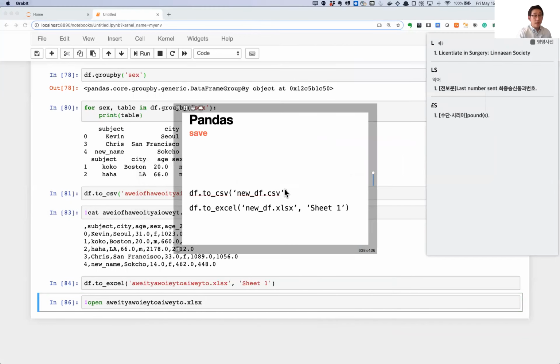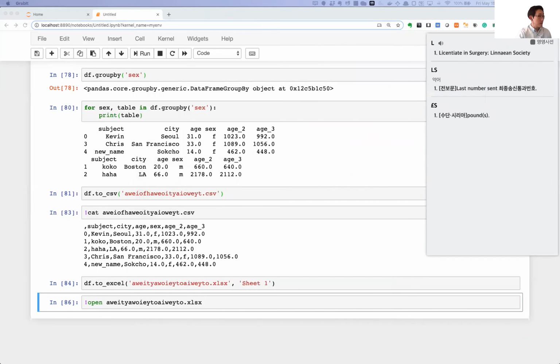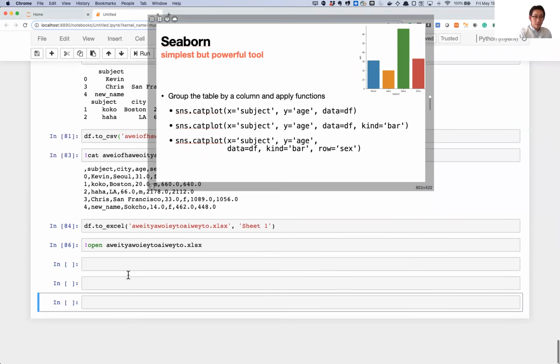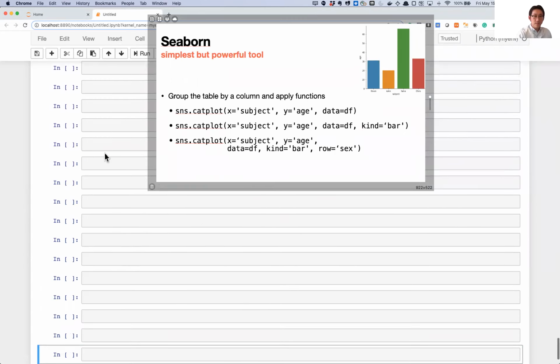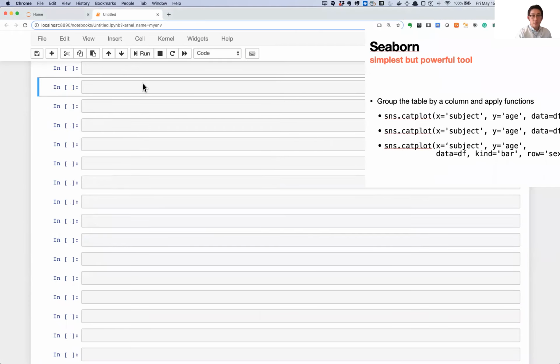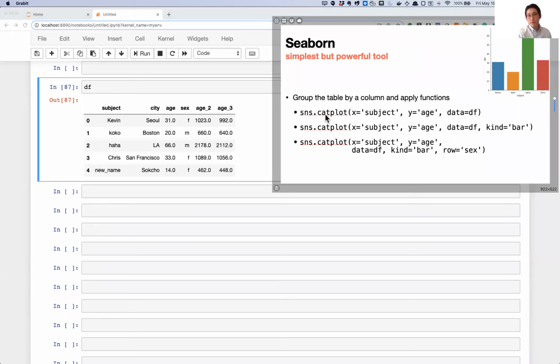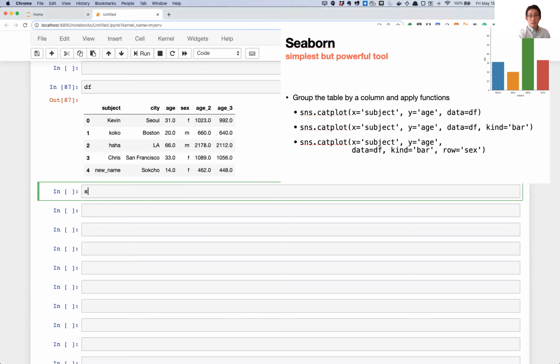Okay, now it's getting boring with the tables. Don't worry, it's figures now. Okay, let's actually draw something. All right. Okay, so your data frame looks like this. Let me use seaborn, which is a module, very powerful and very simple and easy to use.